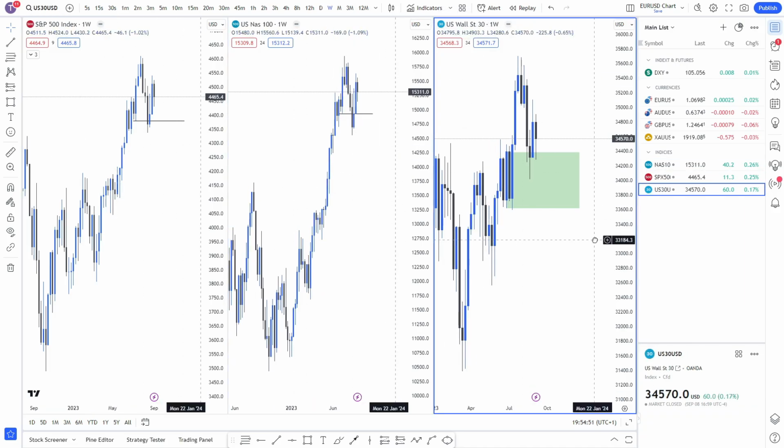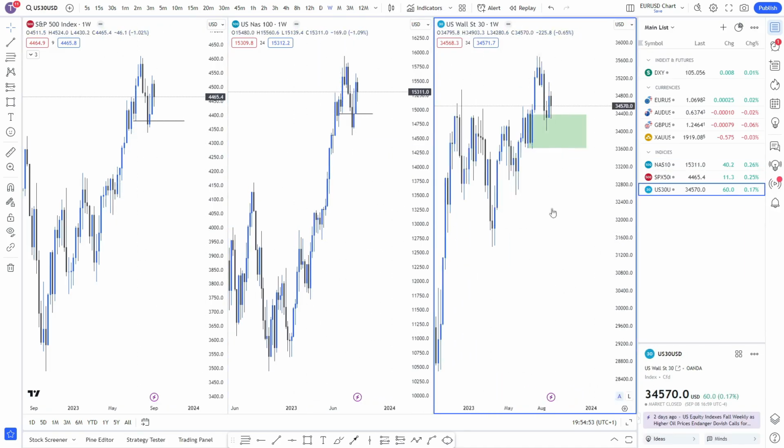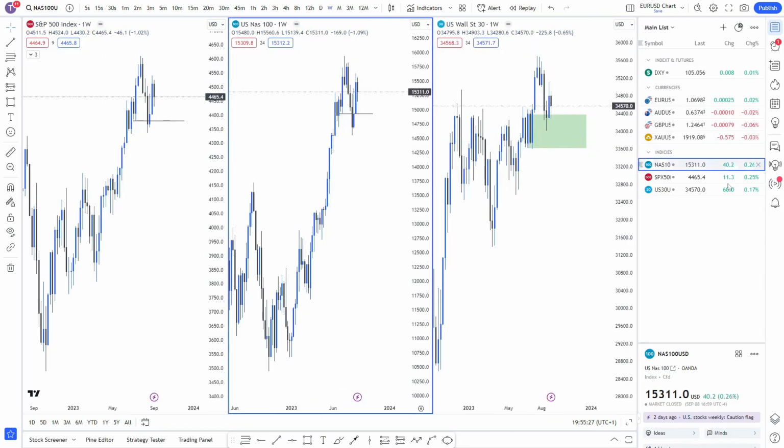This allows me to view everything a little bit easier, because here you can see clearly that we've taken that liquidity there, we've taken liquidity here on this pair, and on US 30 we have not done that. So I'm expecting price to move higher on all of them because I'm pretty bullish on all of them, but this is the stronger one. So this week it tells me to be looking for buys inside here, and this is SMT valid. This is showing us that price should react to the upside in a valid point of interest, and we've got higher relative strength in here compared to these two indices right here.